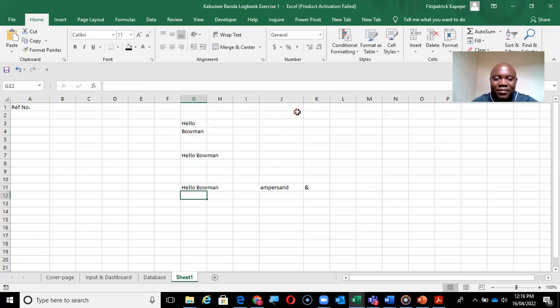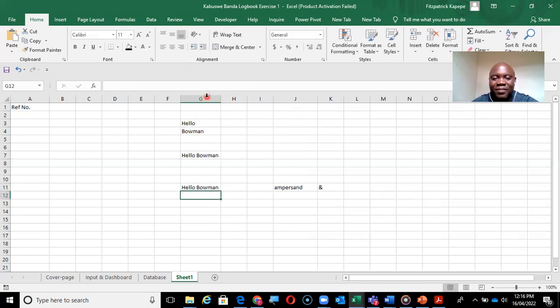Press enter. I find it much easier and more convenient using the ampersand than coming up with a concatenation function.